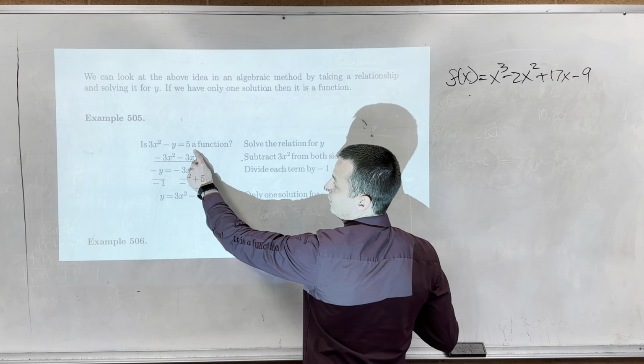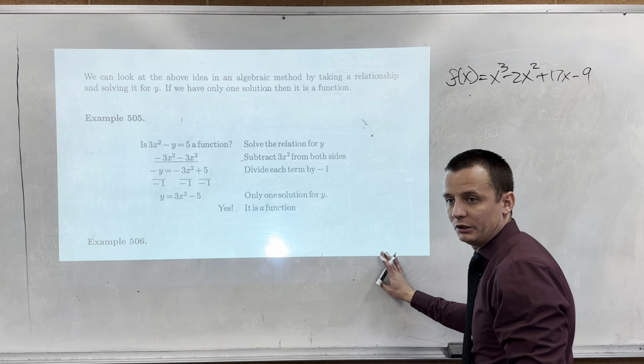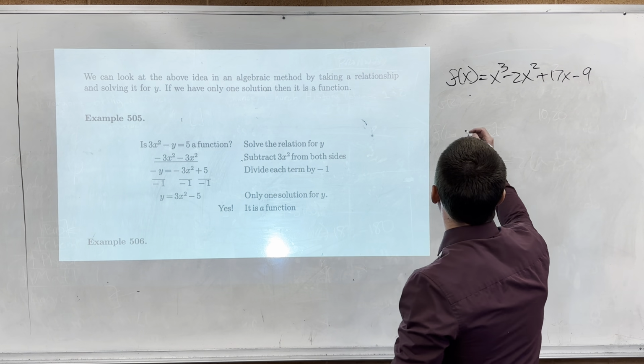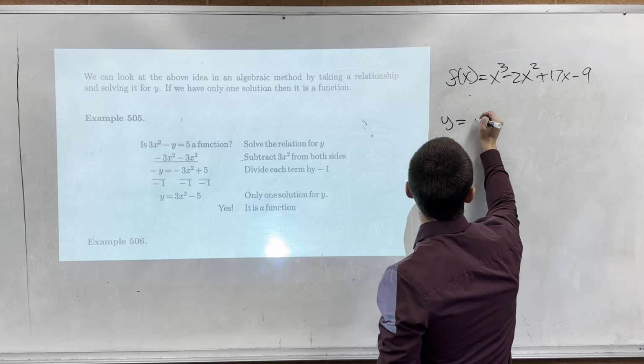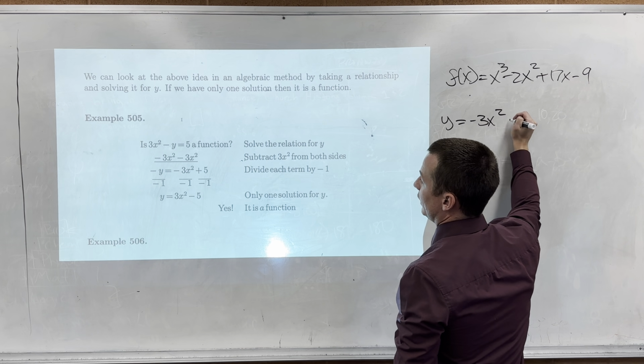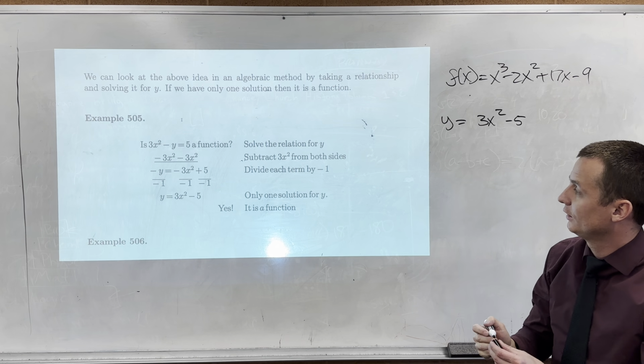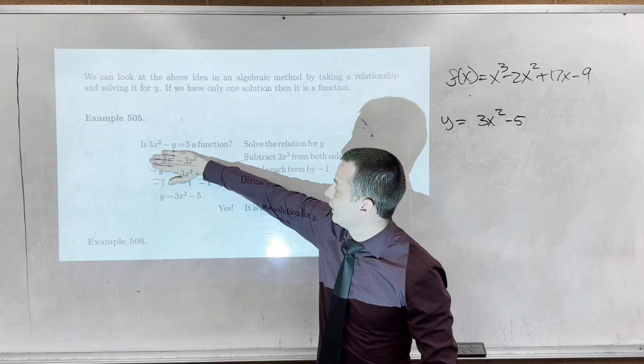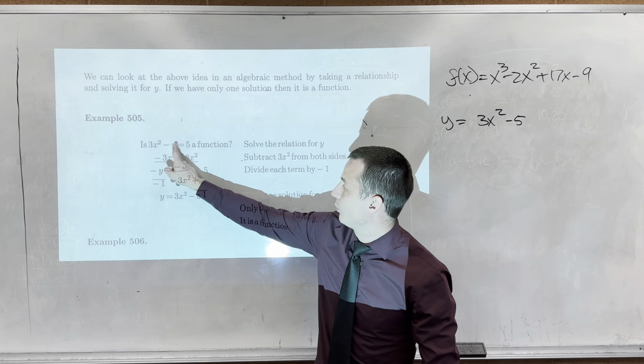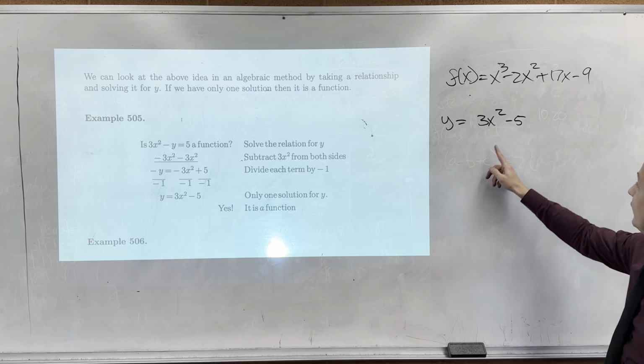First off, let's solve for y. I'm going to move the y to the other side and the 5 over here, so I'm going to swap the y and the 5. So I get y is equal to 3x squared minus 5. Sorry, I was looking at the next line. So I took this and I just moved the y over here and the 5 over there. So the y is now positive, the 5 is now negative. That's how we got this.